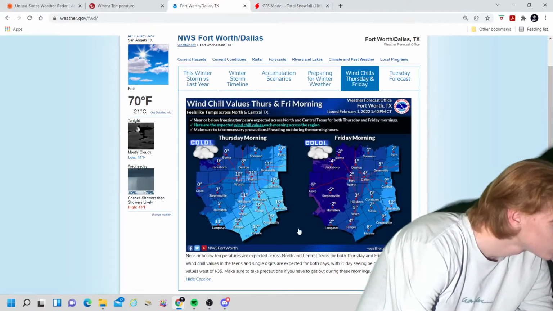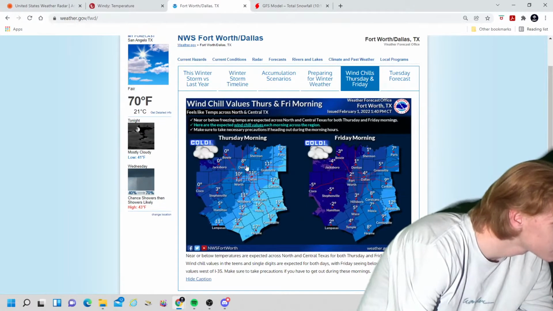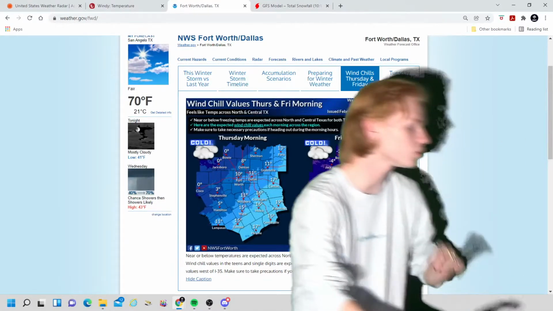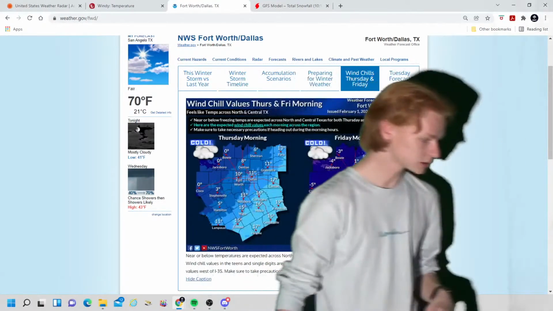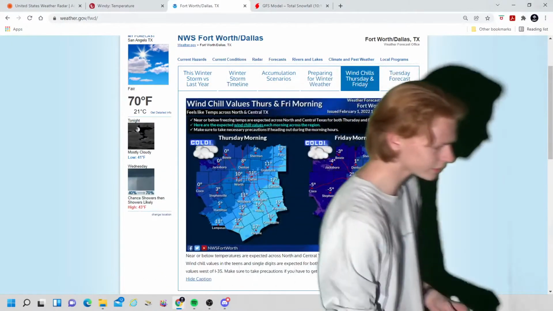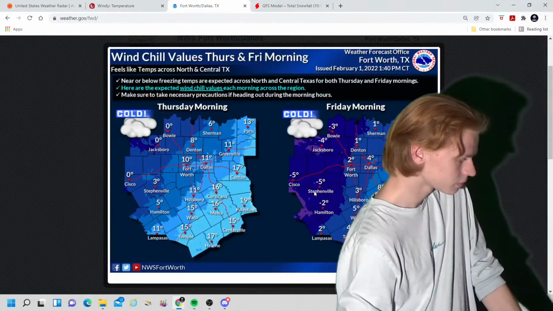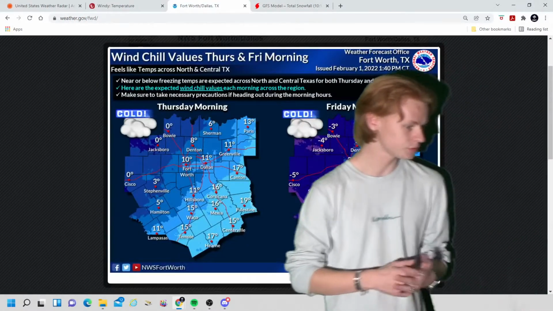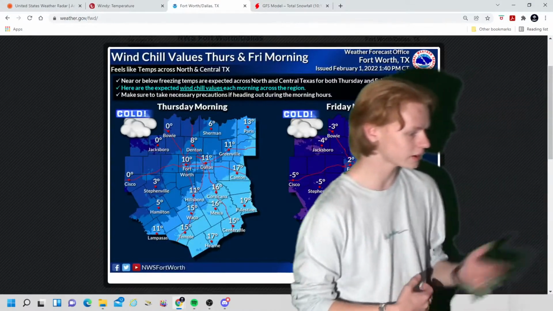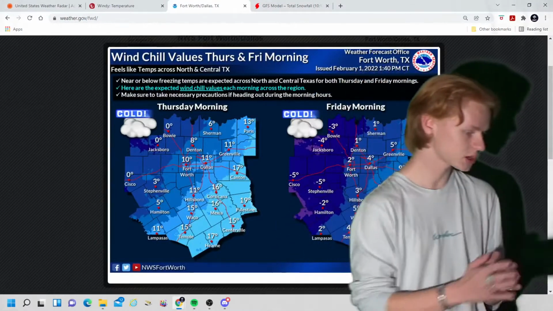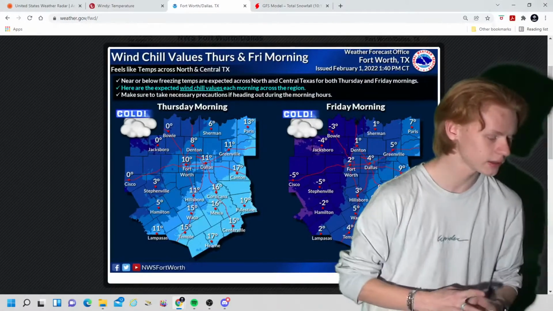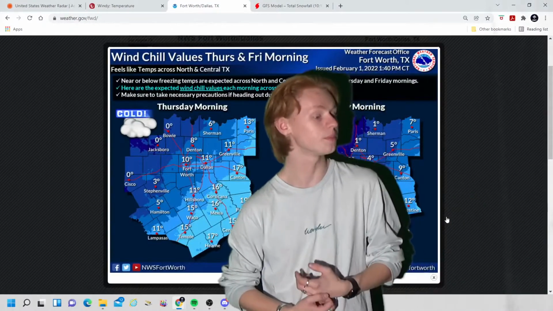Wind chills again will generally be above freezing Thursday morning, but Friday morning, generally west of Dallas and Fort Worth, it will be below 0 for the wind chills. So for Stephenville, they're saying the wind chills will be 5 below. Hamilton, -2. Is that Cisco? Cisco, -5. Jacksboro, -4. Bowie, -3. Generally, anything west of Fort Worth will see below freezing wind chills, and anything east will generally be above freezing.